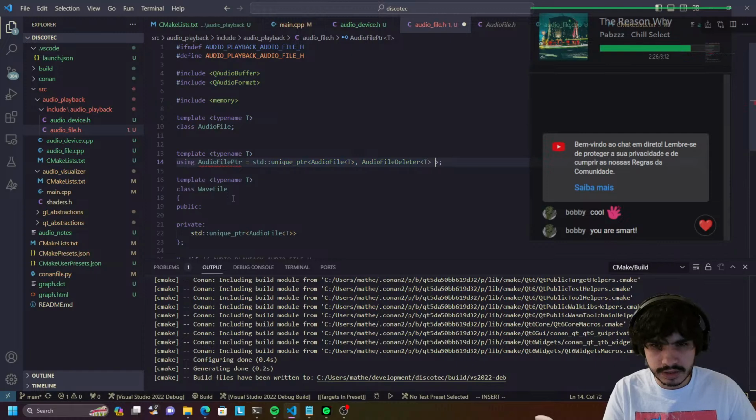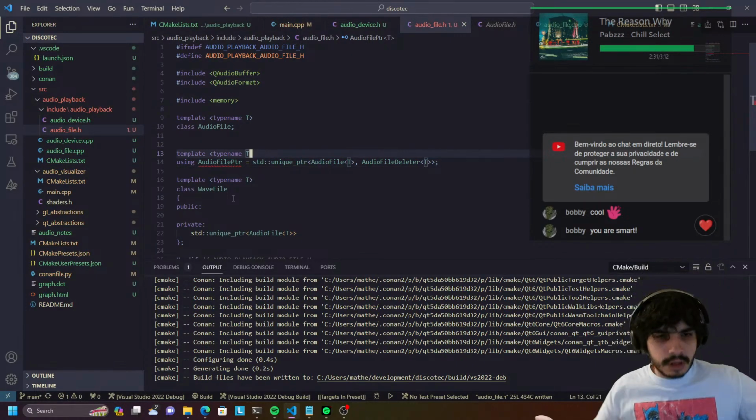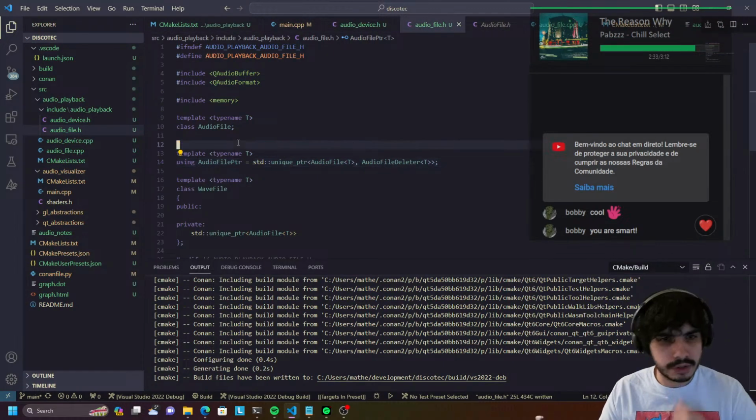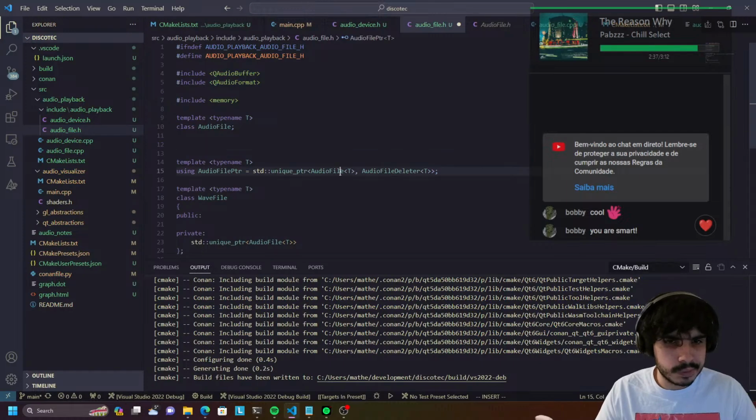Of T as well, I guess. That'll have to be a type. Now audio file pointer. Does this work? Yeah, it seems to work so far. The reason being is that we will need a custom deleter.